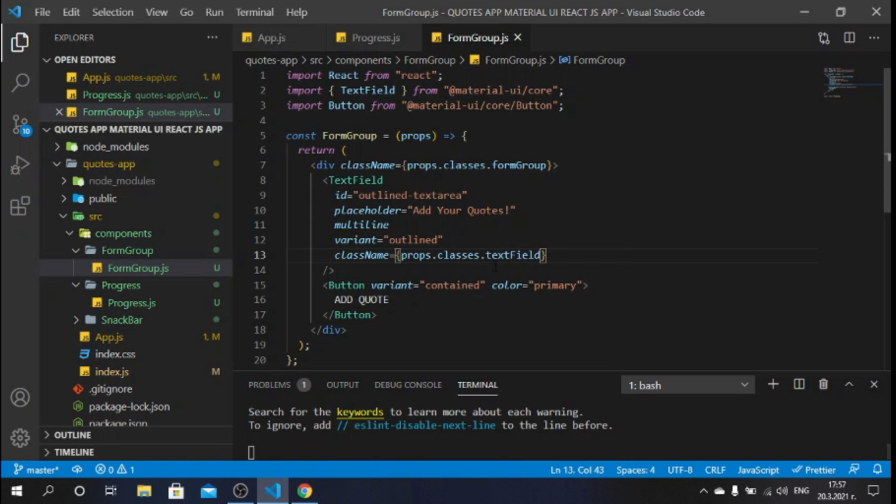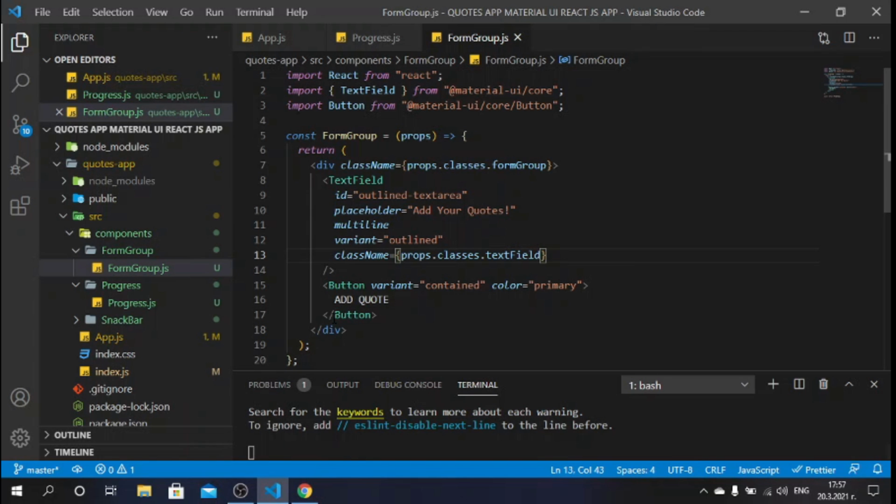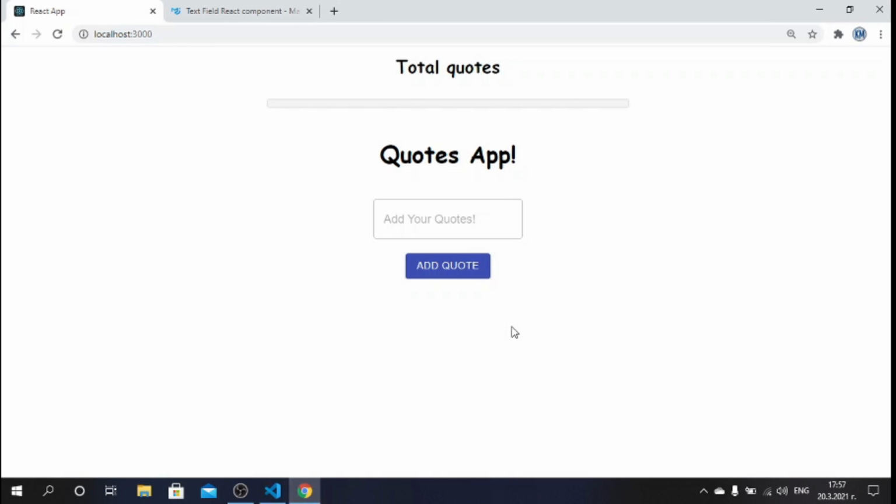So let's come back. And what I will do now, after we have everything set up, we'll start writing the logic in order to make this work. So whenever we type, we need to add our quote here as a card.